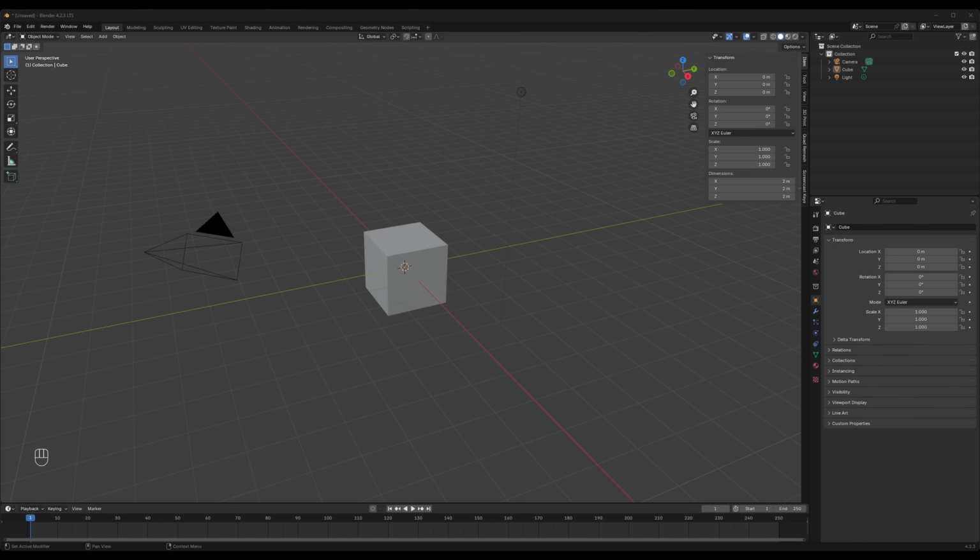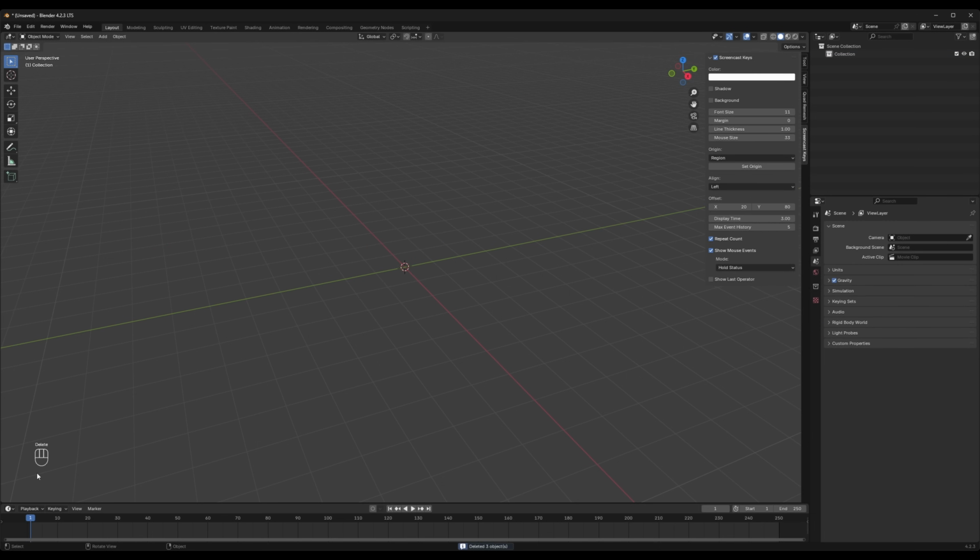When you first open Blender, you should be greeted by a default project that has a cube, a camera, and a little sun right here. And the first thing we want to do is just drag, select, and delete all those. We don't need them, just get them out of the way.